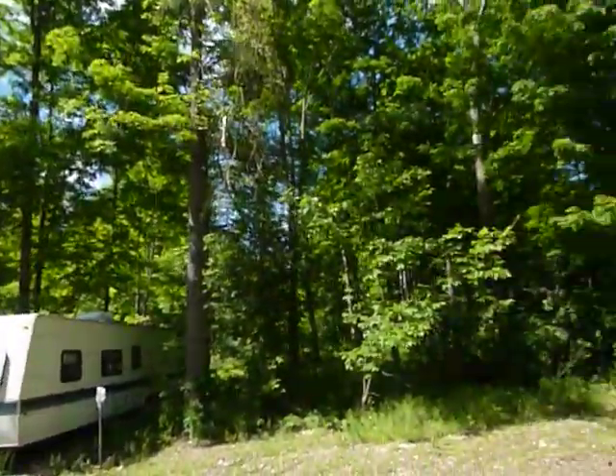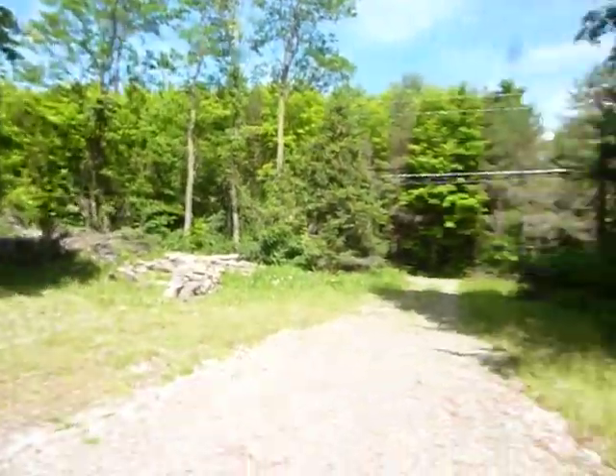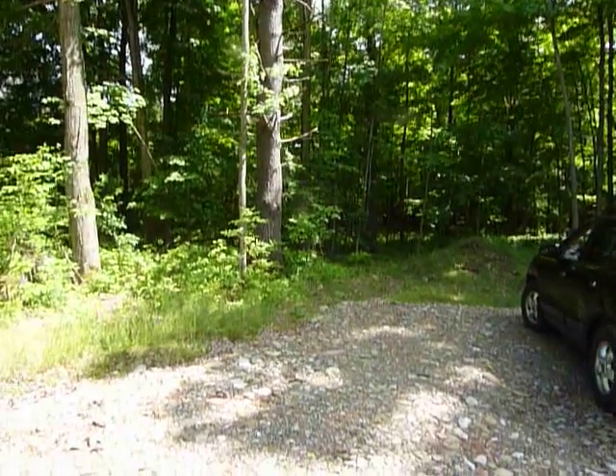With Heather and I bringing that other load of stuff up here a couple of weeks ago, that was a tremendously huge thing — otherwise I'd be looking at two loads of stuff to get out of there. That worked out really, really well. Right now we're heading back. It's a beautiful day, about 75 degrees and sunny. Look at the trees — look how beautiful it is up here. It is absolutely gorgeous and I love this place.